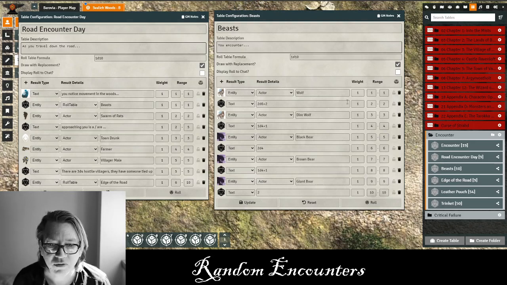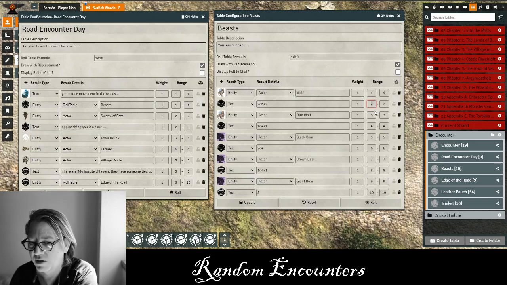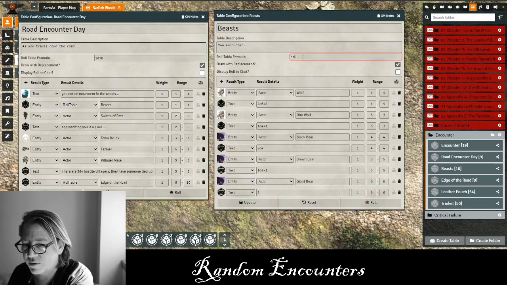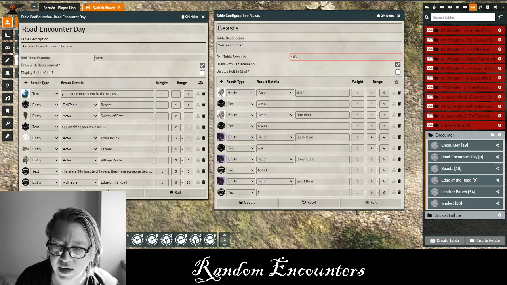actually it's kind of screwed up here. So let me fix that for you. So this should be a 1 and a 1. And the reason it's screwed up is because I did some weighting on this table as well earlier. That's the one thing you have to be careful. If you do some weighting, it's going to really change all your, this should be a 6, this should be a 4 and a 4. Hold on. 4, 4, 4, 4, 5, 5, 5, 5. I don't usually use the weighting system because it messes up all your die. And this should be a 1d6 table. So sorry about that, but you can see what I did and how I had to fix it.